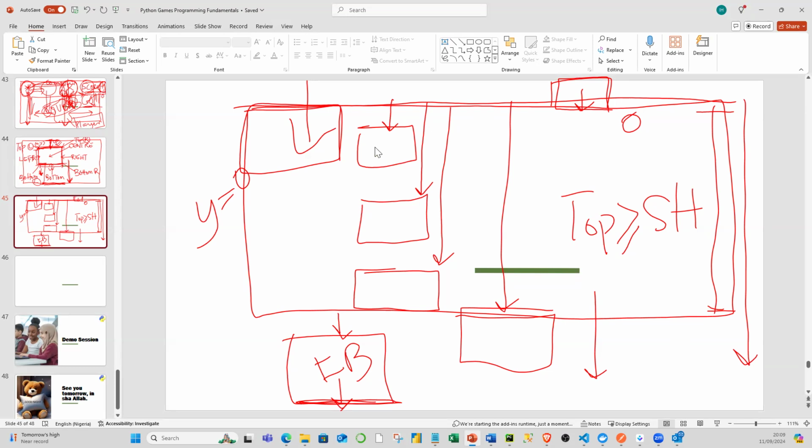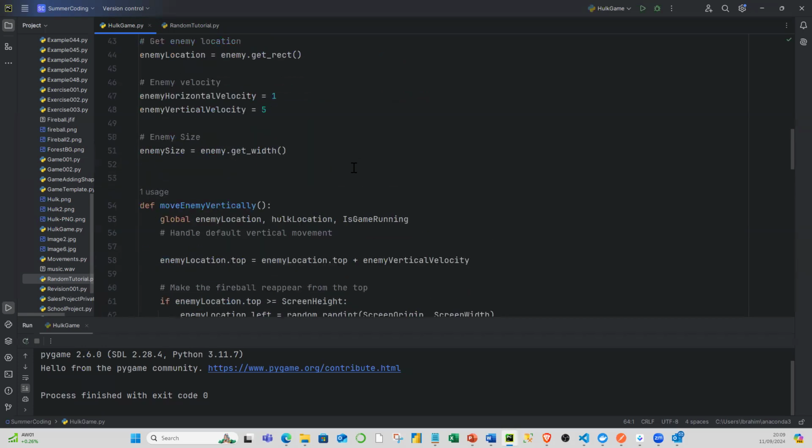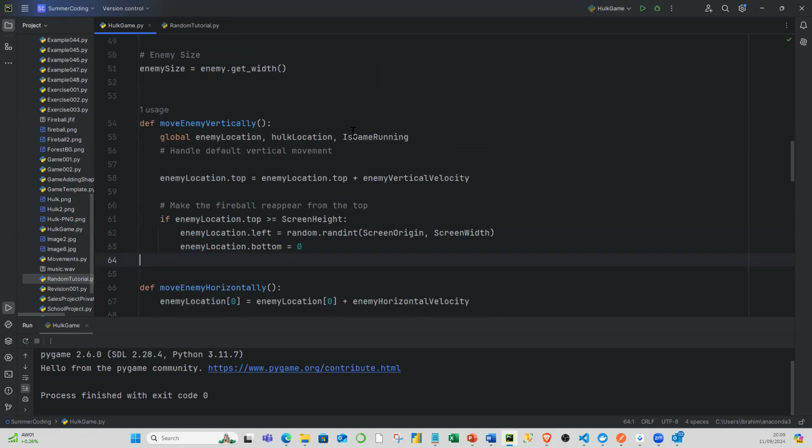But the value will never be greater than this. Otherwise, the object is going to go out of the screen. So we've achieved the random movement of our object on the screen. So we're good. It can come out and we can increase the speed. Let's see. Maybe I can even do one more thing there. Screen width plus. Anyway, we leave it the way it is. It's doing what I want it to do.